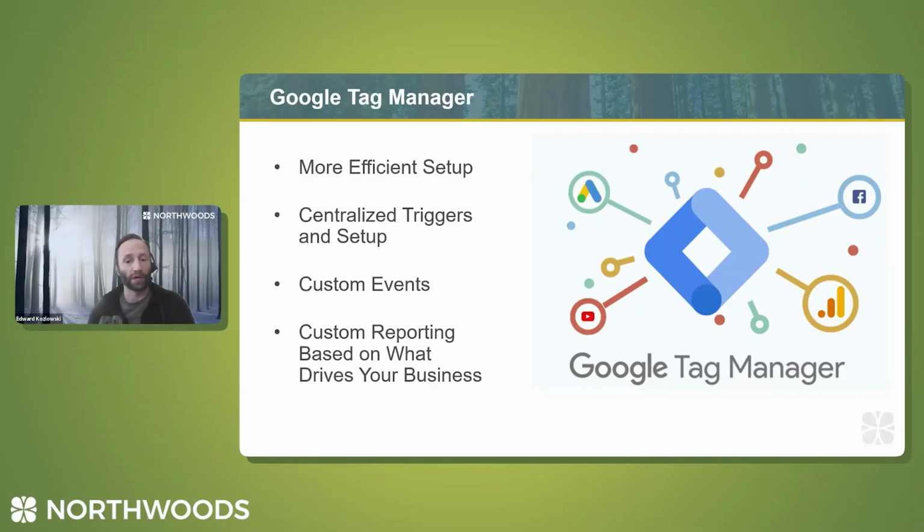Once we set that up, if we add Google Ads down the road, we can then move that trigger over to our Google Ads, which leads to consistency between GA4 and Google Ads. Now, just to note, their attribution models are different, so you might always see slightly different numbers, but it's as consistent as you can get because we know you're triggering the conversions off of the same trigger.